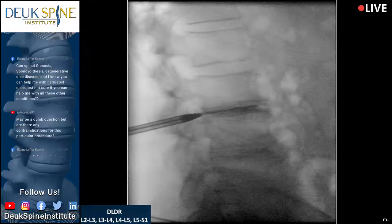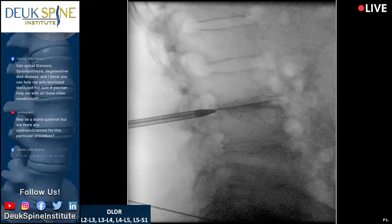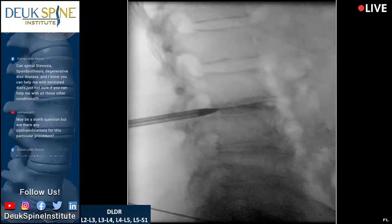The facet joints run around on the side of the spine behind the disc. And this surgery doesn't fix facet pain. It only fixes disc pain. So if somebody has just disc pain, their pain will be gone. If somebody has disc and facet, then we're going to have to do a facet treatment as well. About 20% of our patients have both facet and disc. So we'll do the disc, and then if they have facet pain afterwards, we'll have to add a rhizotomy.